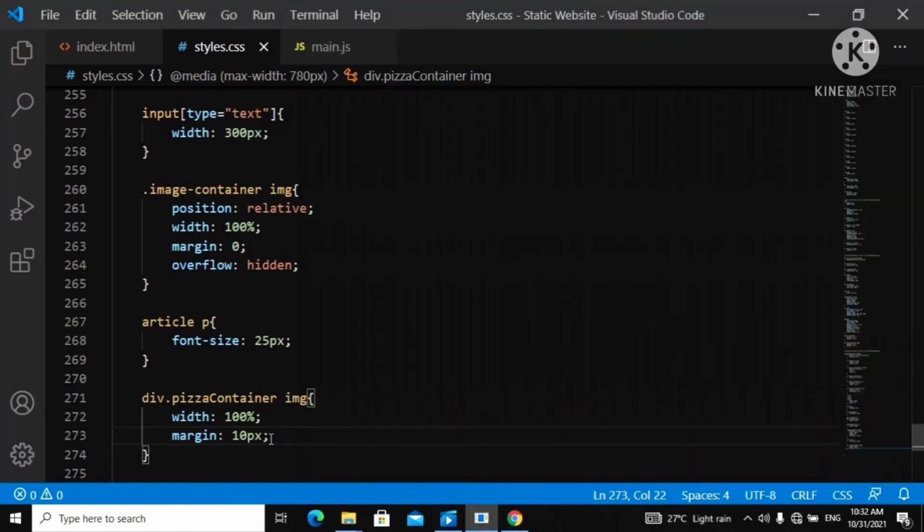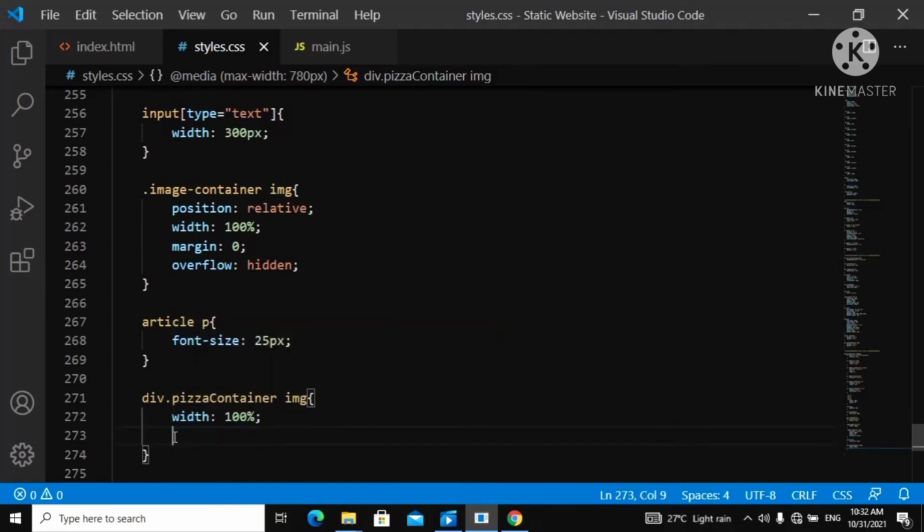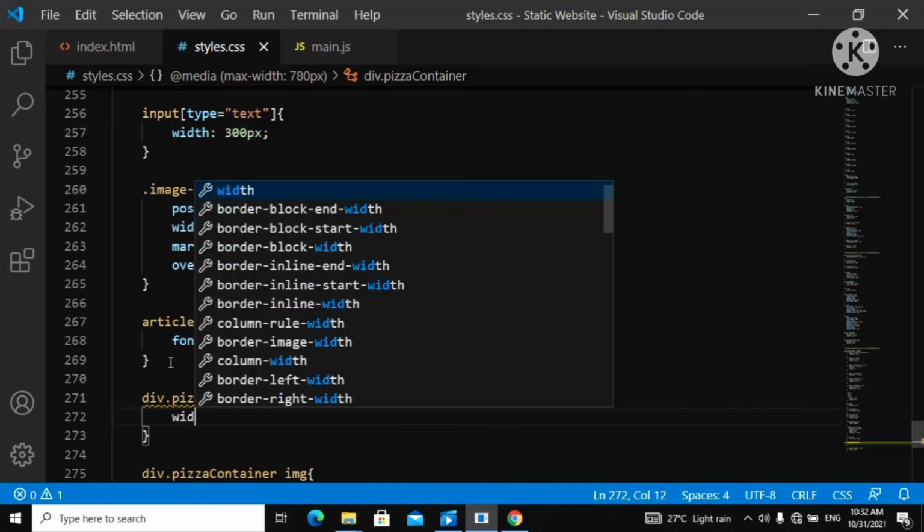What we need to do, we don't need to give the image a margin of 10 pixels. We actually need to give the container a margin of 10 pixels. We need to give the container and not the image, because this time we just want some space all around the container. So we just need to go up one level. We call the container div.pizza container, and then this is where we are going to give a margin.